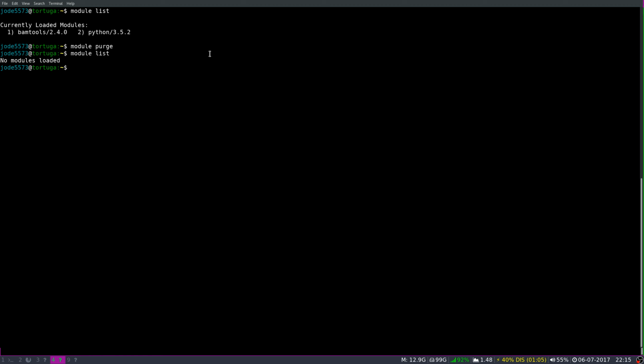So even after making all those changes, if I echo my path variable, as you can see, it's exactly as it was when I logged in. And that's because through loading and unloading modules using lmod, my path was changed dynamically, sort of on the fly, and I didn't have to do any of it manually.